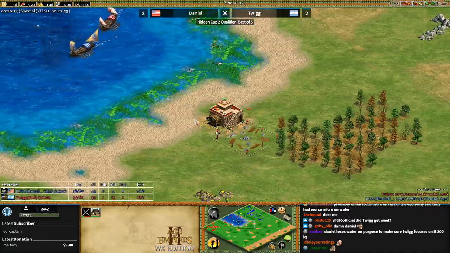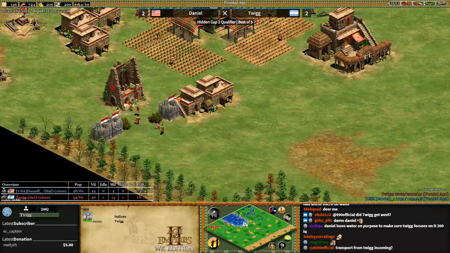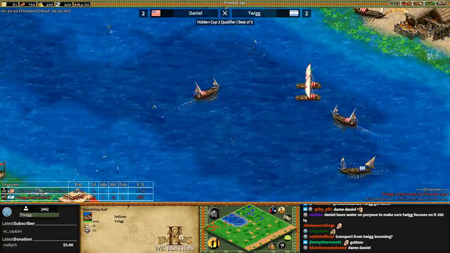Now a barracks for Twigg. Twigg is going to reach Castle Age first. I think he's doing that, though, because he's just purchased some food at the market.